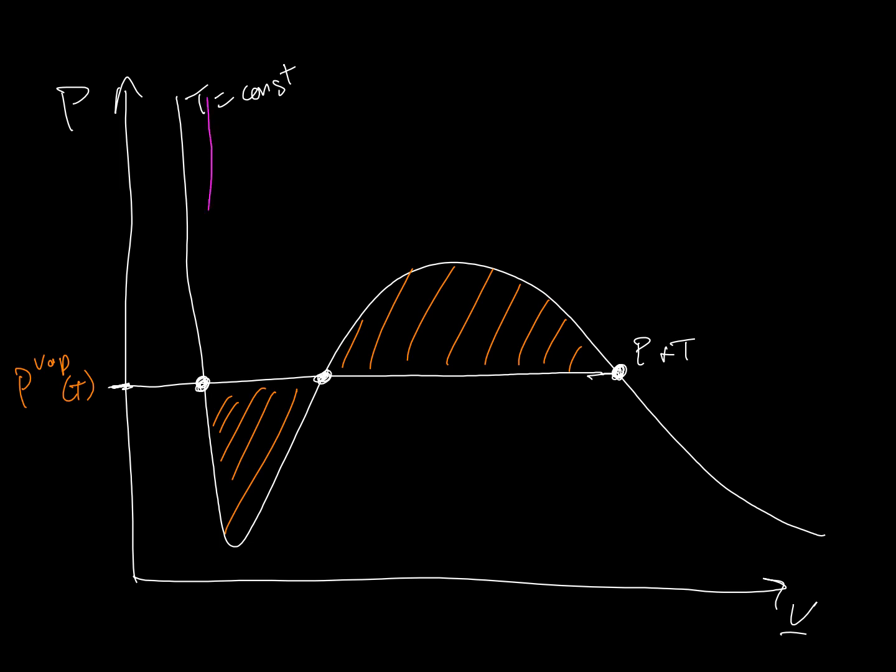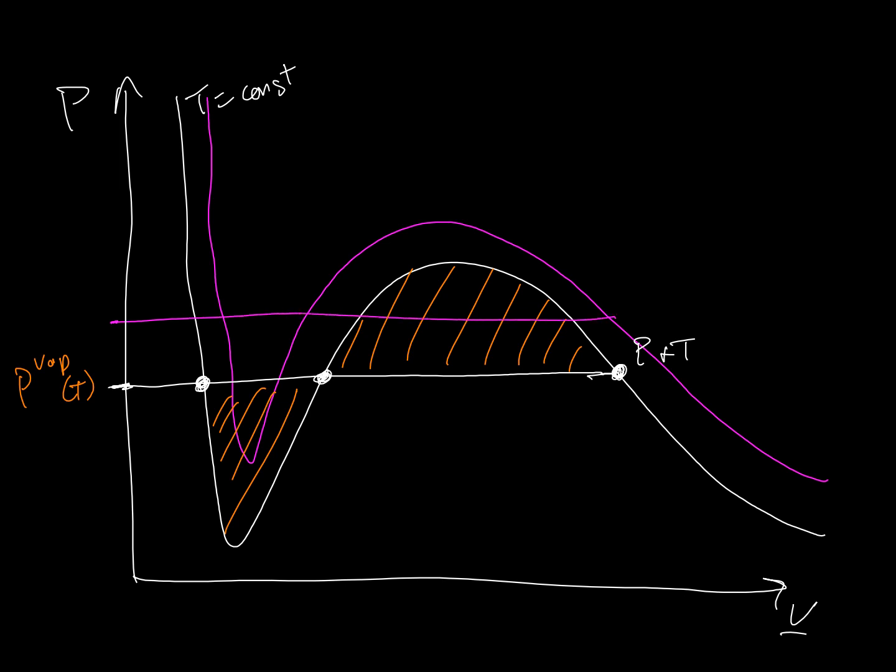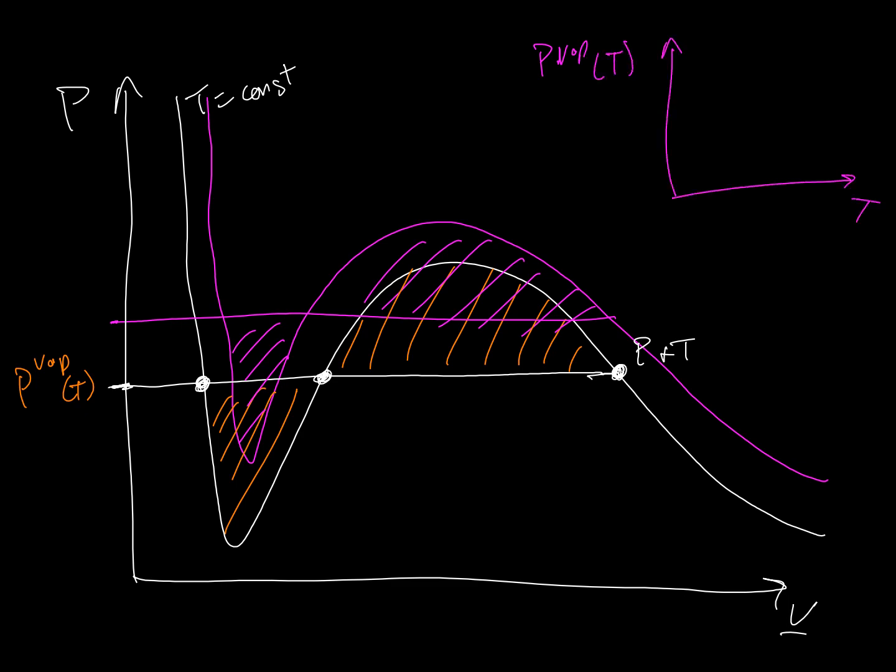As you increase the temperature, this will of course change, and you will have a new two-phase region. And if we were to plot up the vapor pressure as a function of temperature, it will look exponential, and it will end at the critical point. Now that critical point corresponds to a graph that looks like this, where there is no longer an inflection point. Well, it is an inflection. There's not multiple reflections.